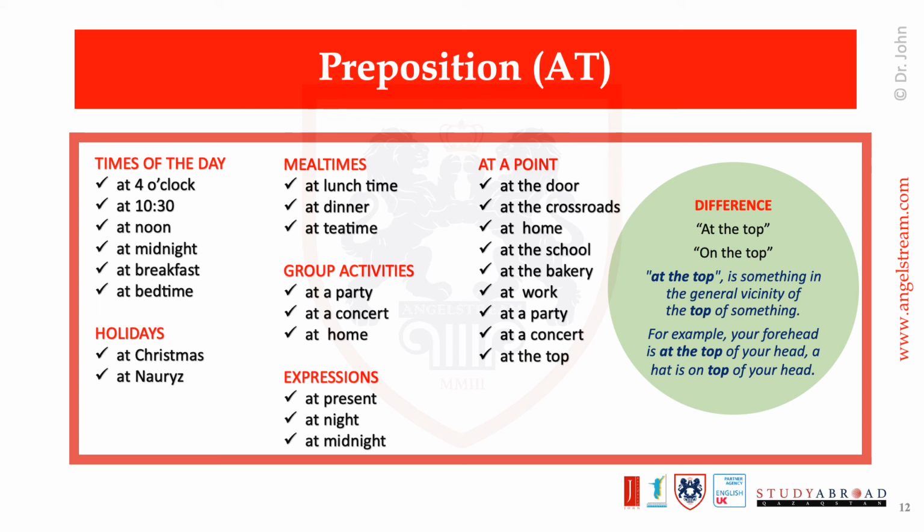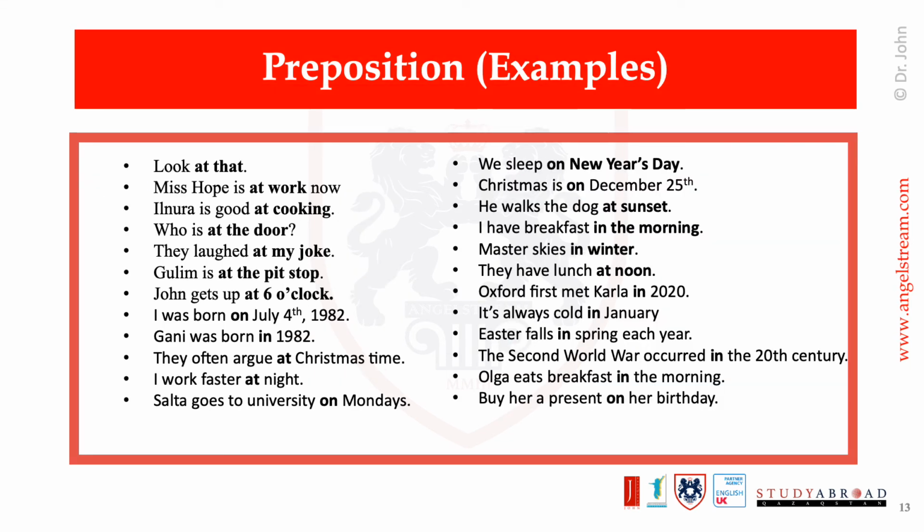For example, we would say that our forehead is at the top of our head. But when you wear a cap or a hat, you wear it on top of your head. So the simple thing is at the top of the mountain. This is the higher end of something. And when you place something on something, it becomes on top of it. Yeah, so on top of it sometimes means plus, in addition.